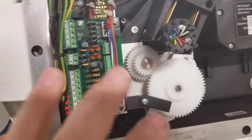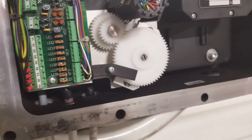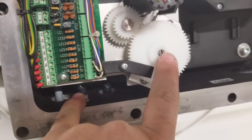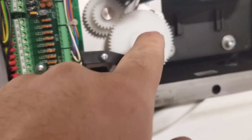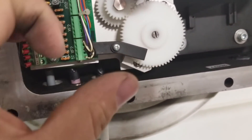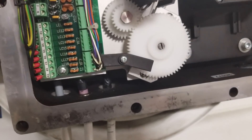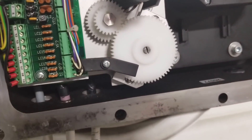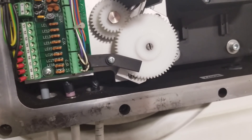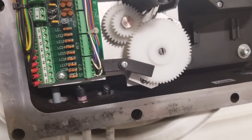As the boom extends you can see those gears are turning. In the center of this big gear there's an adjustment screw connected to a potentiometer — a variable resistor, just like a rotary dimmer switch. Voltage is sent into the variable resistor and a proportional voltage comes out. As you turn it, the resistance in the circuit changes and the computer deciphers that change into a length measurement, reading the voltage or resistance change to determine what length the boom is at.